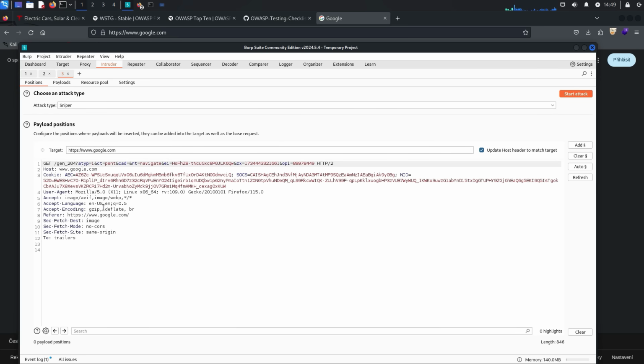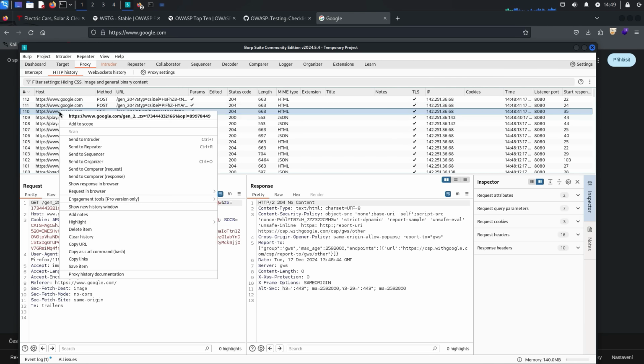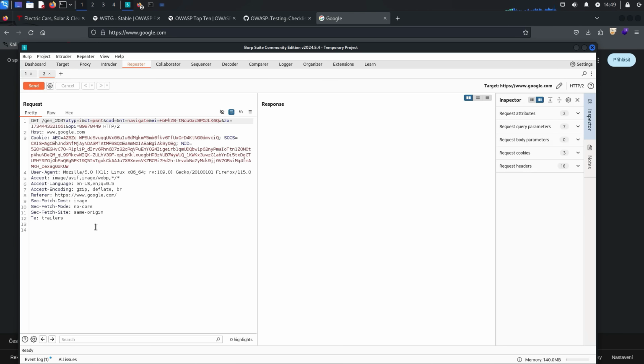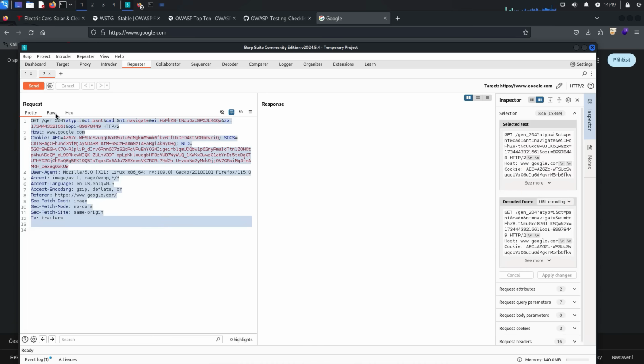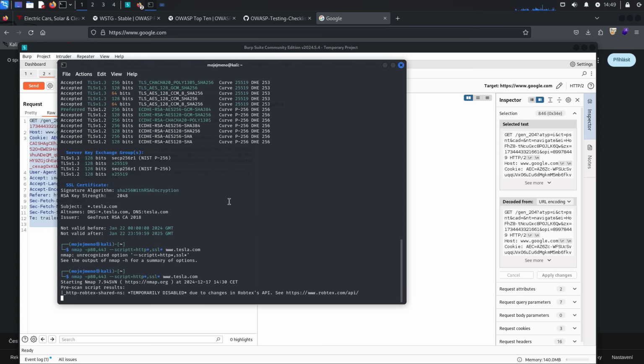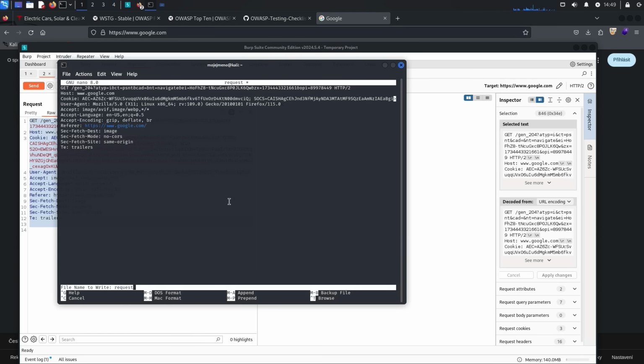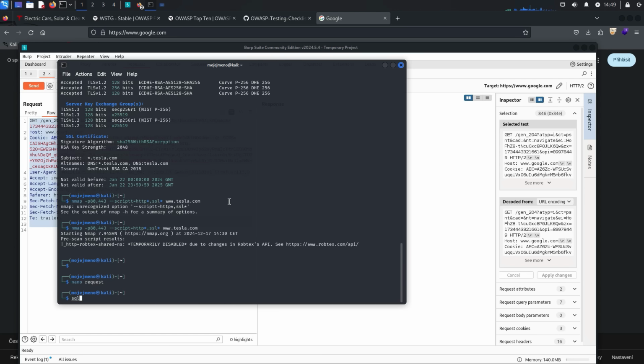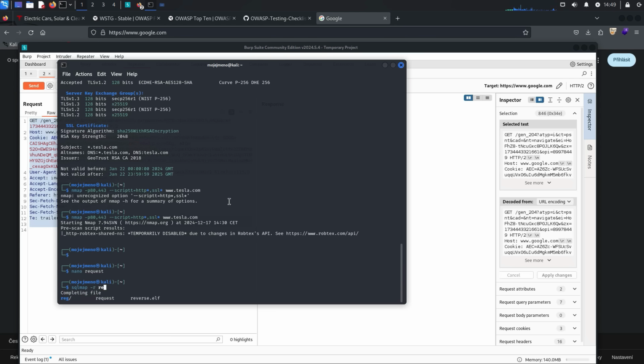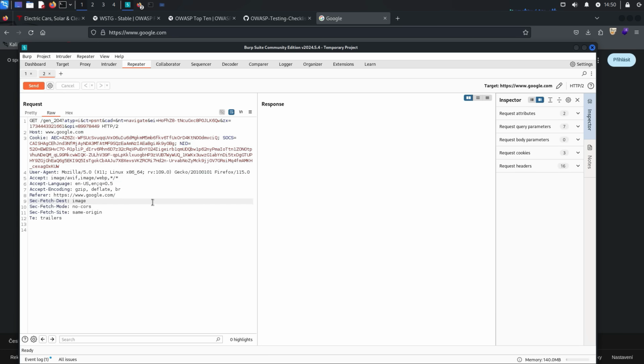So when I send the request to the repeater, I can copy the whole request and save it in a file, and then use the file with the request in SQL map, for example. So if I put the request in, save it, and then I would write sqlmap -r request. So I could use SQL map directly to use that request like that and look for vulnerabilities in that particular request.